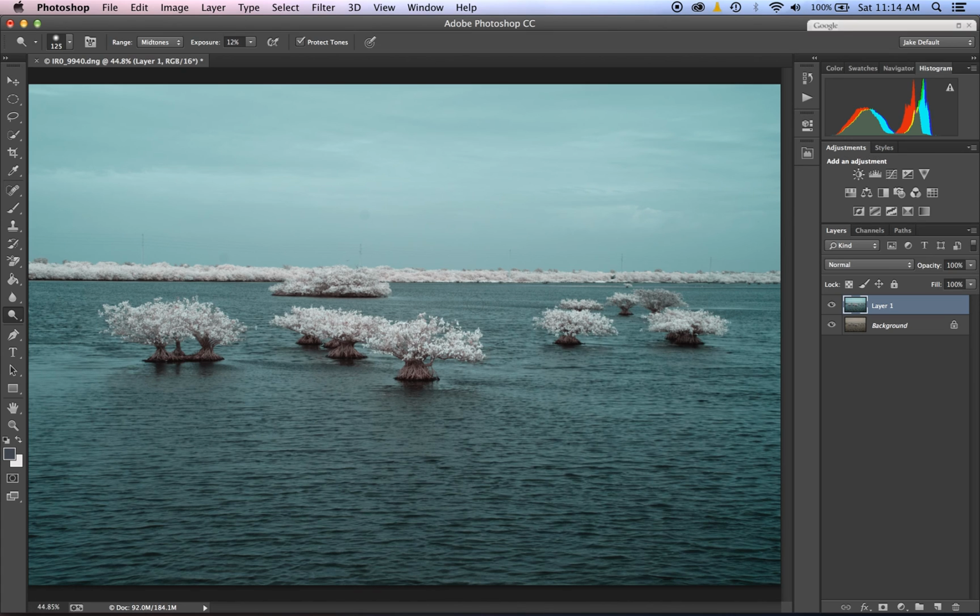Now that I have this, I can go ahead and play with the colors any which way I want. There's still a little bit of redness to the foliage, and the water's got some reds in it and whatnot. It's not really the kind of colors I want, but I have plenty of options within Photoshop. So I'm going to leave you here. Again, this makes it very easy to get a good white balanced photo out of your infrared converted camera without having to worry about whether or not you can white balance the infrared in camera.